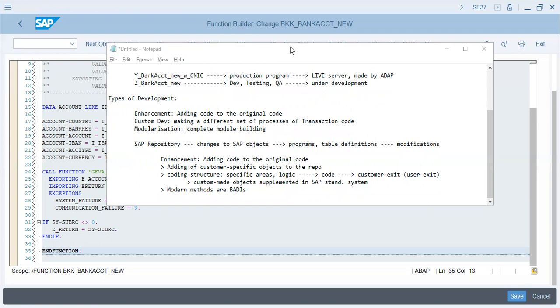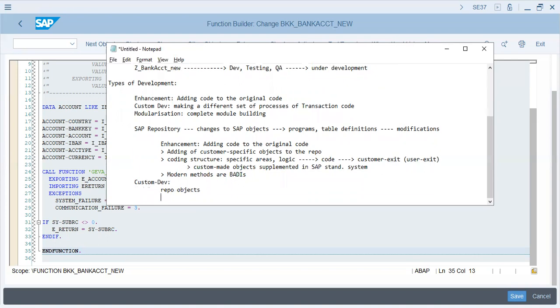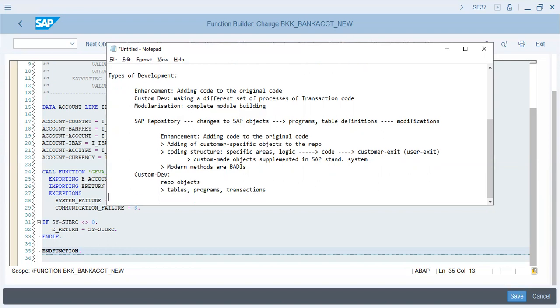Okay. So custom development, what is this? This is basically you create your own repo objects. Okay. And these can be tables, programs, transactions. Okay.